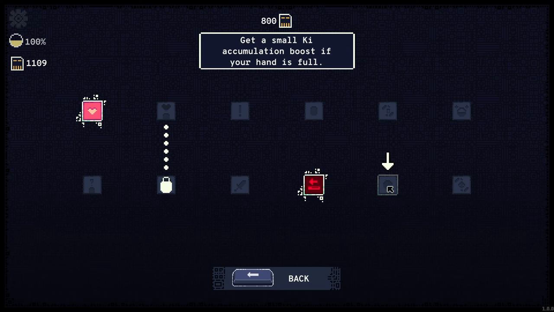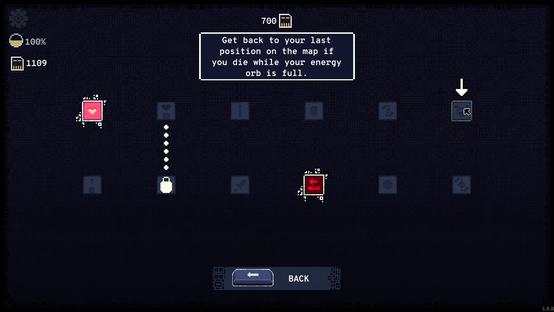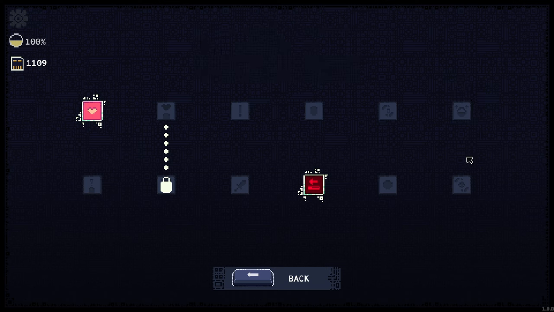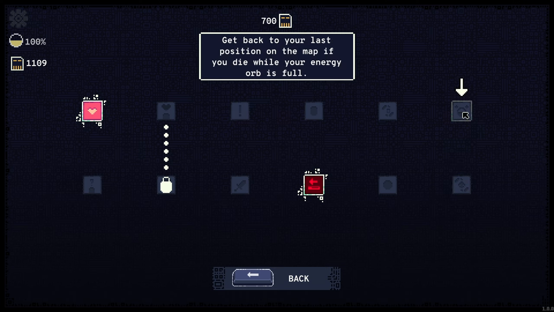Get a small key accumulation boost if your hand is full. This is good. Get back to your last position of the map if you die and you have a full energy orb. So if you don't have the shop thing spent, then you are just literally mortal. Meh. I wouldn't really say that this is... I don't know. You should lose the game. Reroll merchant charms by spending... I mean, this is busted, by the way. I'm not saying it's trash. It's busted, but I'm not saying it's fun.